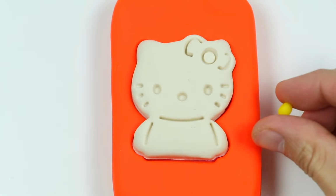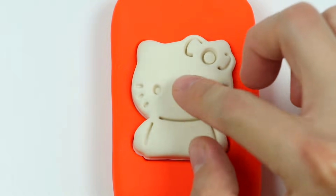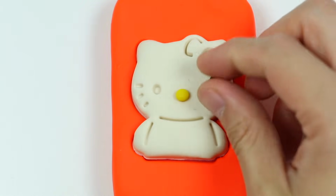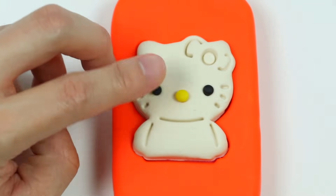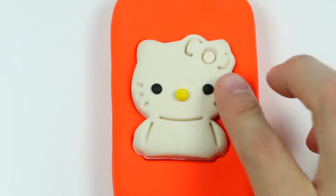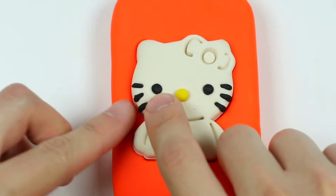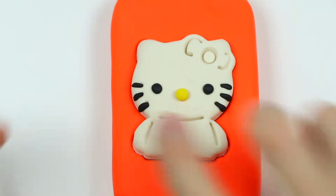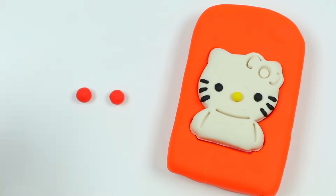Okay, now give me a minute while I add some color to Hello Kitty. Here's the yellow nose. Let's fill in the eyes with black Play-Doh. Awesome! Now let's use more black Play-Doh for the whiskers. Excellent! Now let's use red Play-Doh to make her bow. Use this tool.